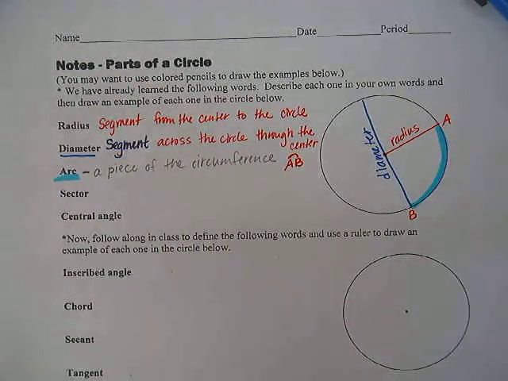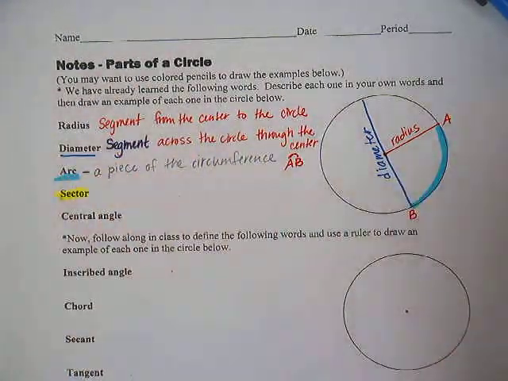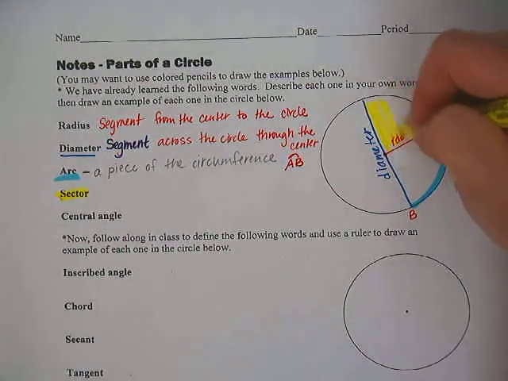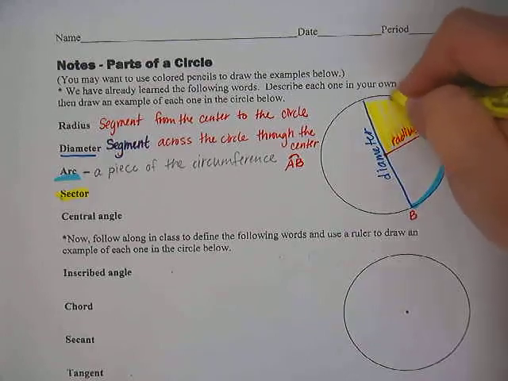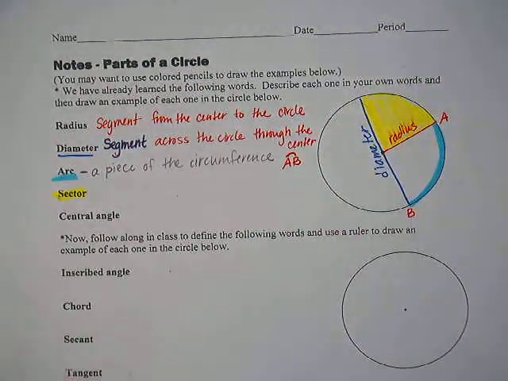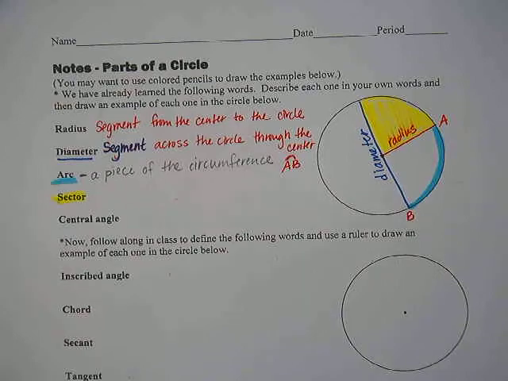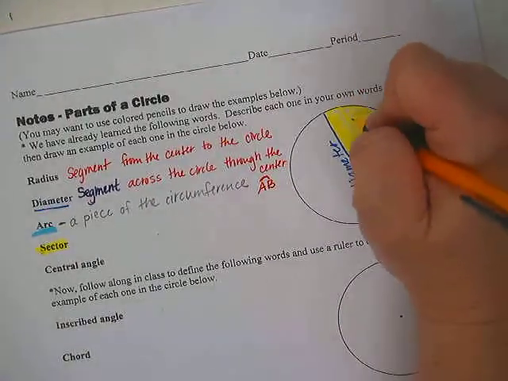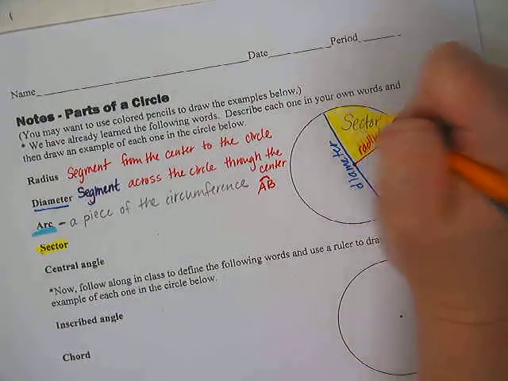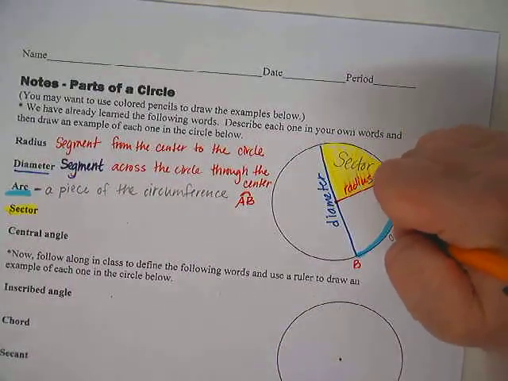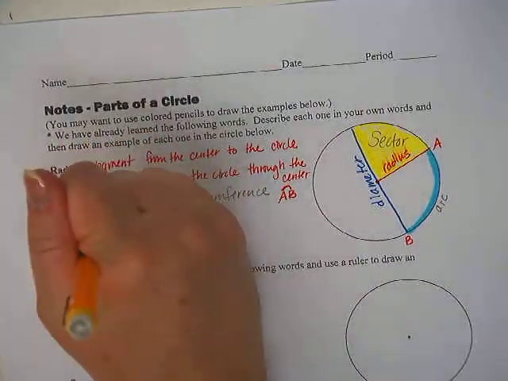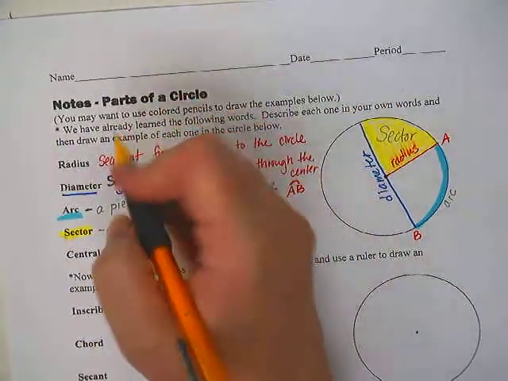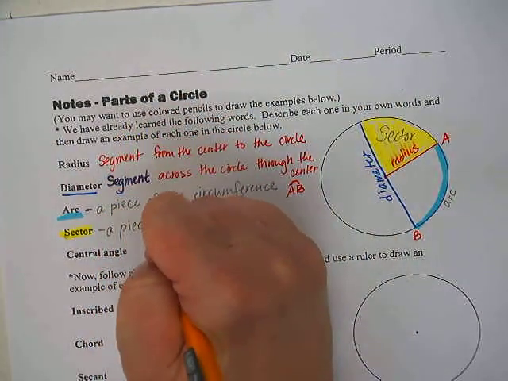Remember, okay? All right. The next thing I want to talk about is called a sector, and we've talked about that before as well. A sector is like a slice of the area, right? So I'm just going to fill in a little piece. Okay, so this thing here is a sector. And this little thing here is an arc. And a sector is a piece of the area.